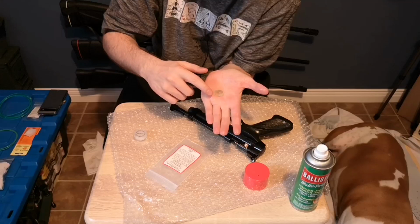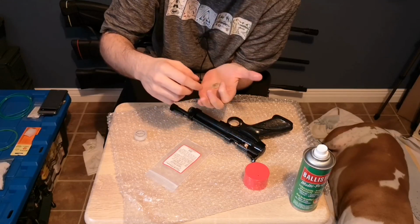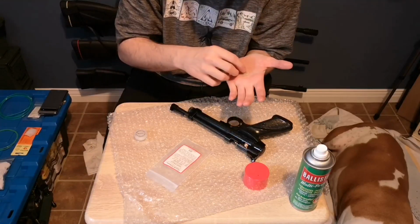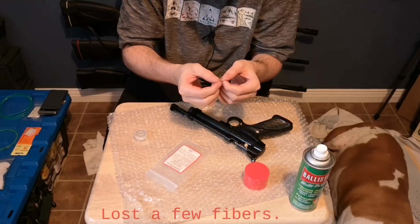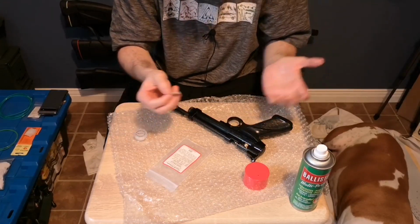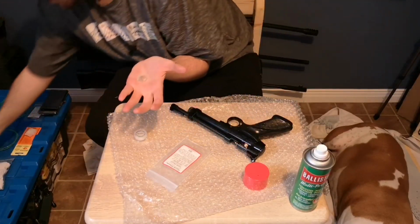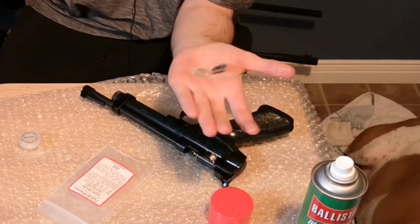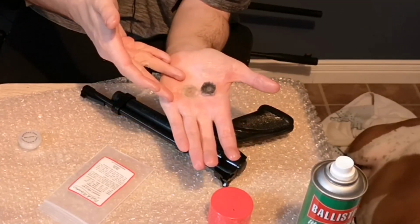So yeah, this is the 5th patch with those, and this one was starting to break down a little bit. It lost a corner, which is no big deal, I guess, but it is what it is. It is a different color than the first one, that's for sure. So I'd say this thing is clean enough, okay?